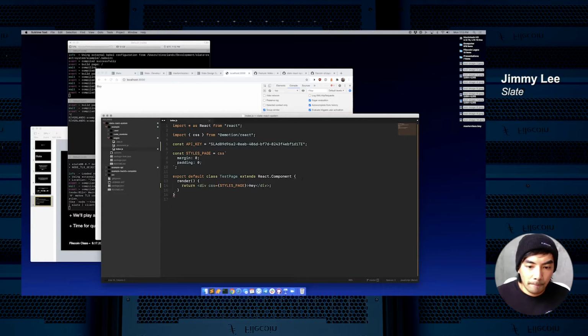To do basic file uploads in the browser, you basically create an input of type file. On change, you want to write a little handler. So I'll do handleUpload. We want to use arrow functions here because we want to preserve the scope of this to the class, so we can access this here.